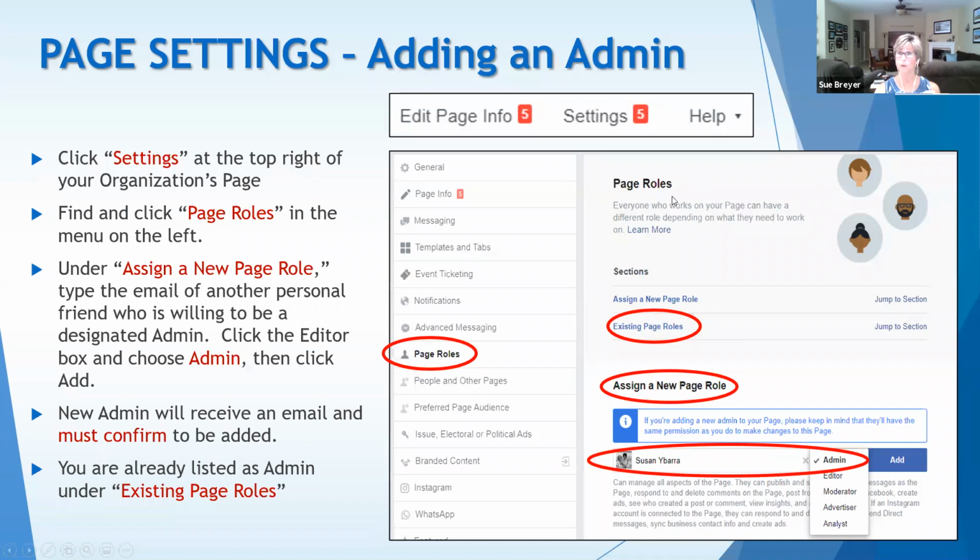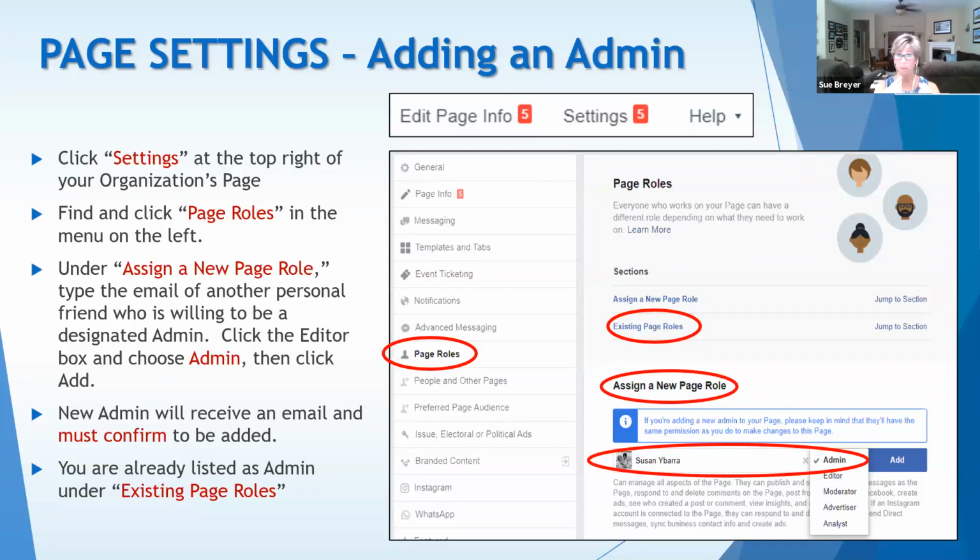This menu opens up. Notice it says page roles at the top, and down here, a box that says assign a new page role. You can start typing in anybody who is a member of your page, or actually, I think your whole friends group opens up.